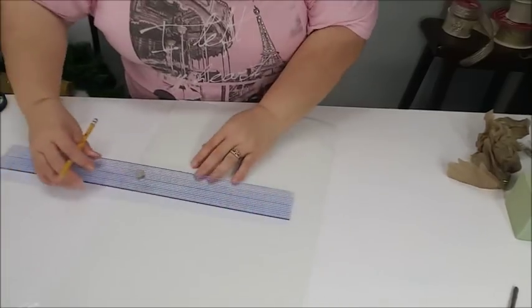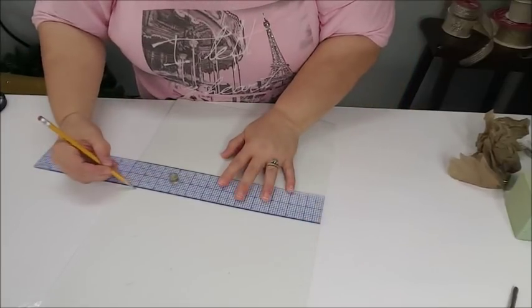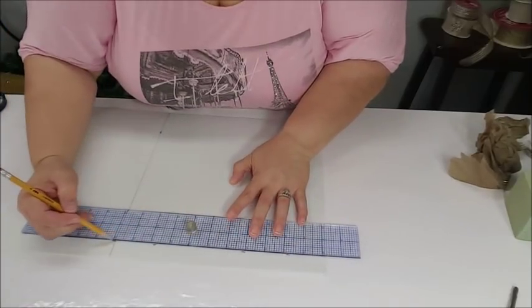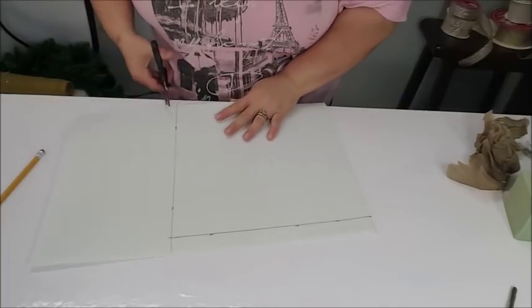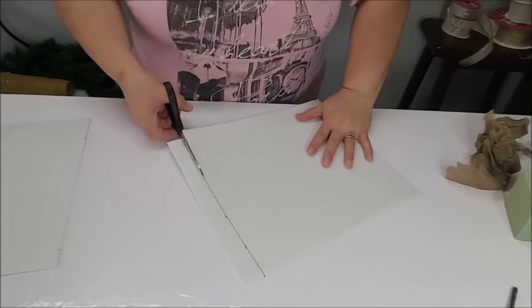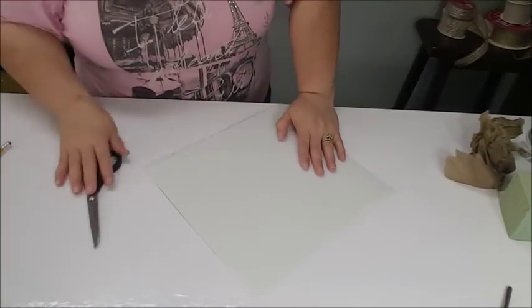I'm marking a square on the felt using a pencil, which works just fine. Then I'll cut it out — I could use a mat cutting board and rotary cutter, but since I'm going to round it off, craft scissors work perfectly. I'm just rounding off the edges as best I can, and I can do some trimming once the hat is built.